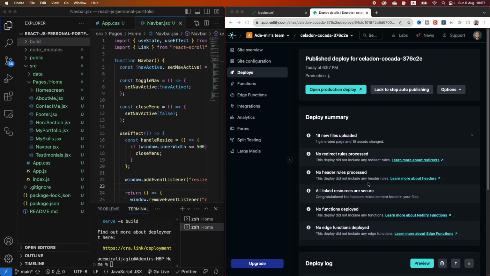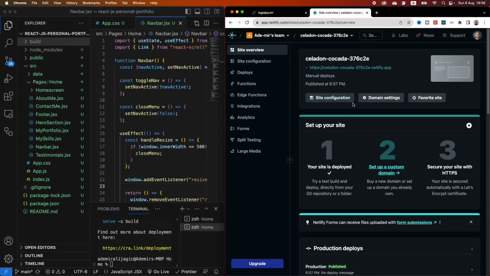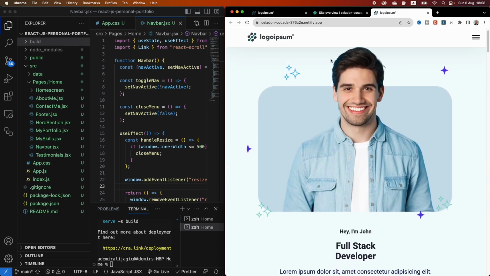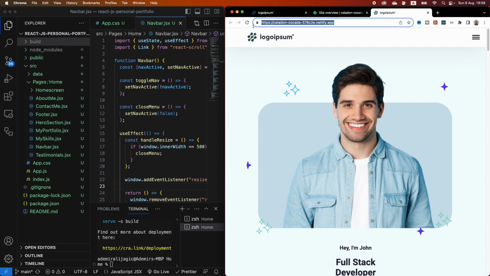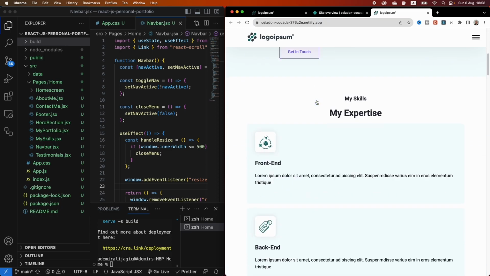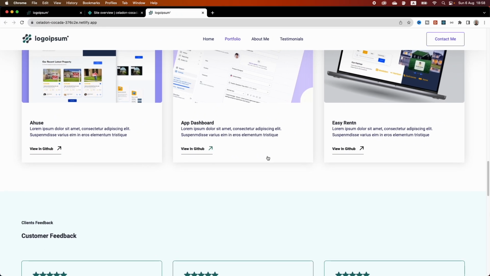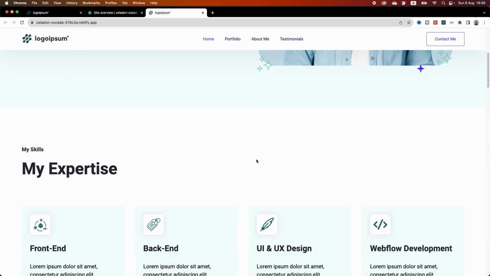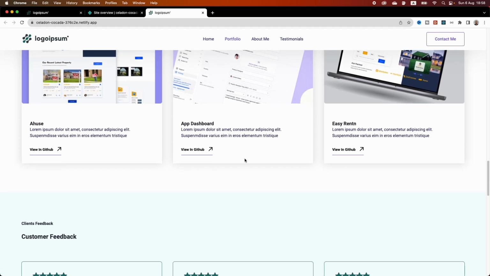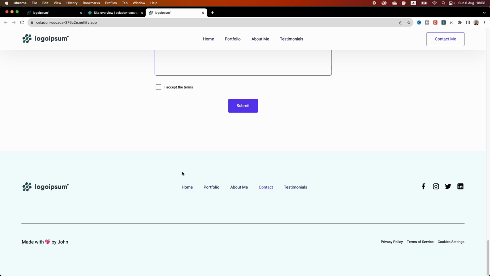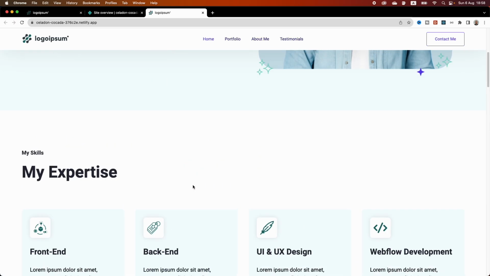And then it's going to take a little time to deploy it. It doesn't usually take that long. Also, our site is not that complicated. It says that the site is live. Let's go to the site overview. That is very promising. And then we can click here. And we see that we have gotten a URL with our very own site, fully deployed and accessible to people. How cool is that? So here we have our finished site fully coded and deployed on the internet.